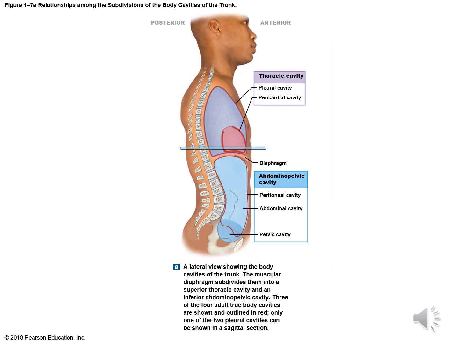In the abdominal pelvic cavity, we're going to find most of the organs, and they are going to be surrounded by what's called the peritoneal cavity. Anything contained in the peritoneum will be found in that area. The peritoneum is the serosa, the membrane of the peritoneal cavity. Some organs are going to lie outside the peritoneum, and these will be called retroperitoneal organs. Within the abdominal cavity, we're going to have in the peritoneal area, in the peritoneum, the liver, the stomach, small intestines, most of the large intestines.